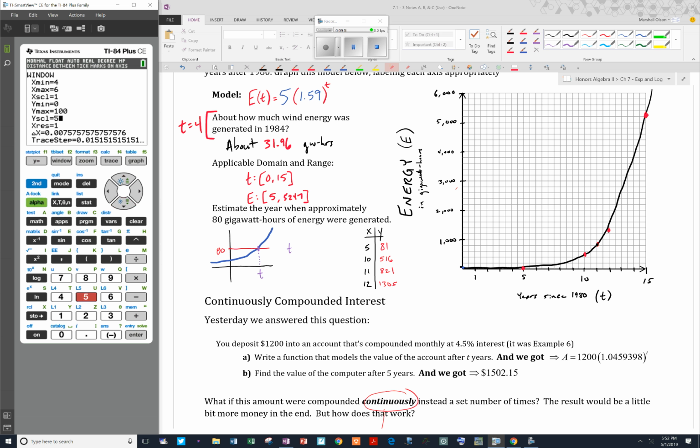All right, so I'm going to do this to kind of zoom into where they're intersecting. So let's hit graph and see if that worked. Okay, so I got to go a little bit more to the right so I get a better view here. So I'm going to change my window to an x value of 8. There, that's a little bit better. So I kind of zoomed into where that intersection was happening right there.